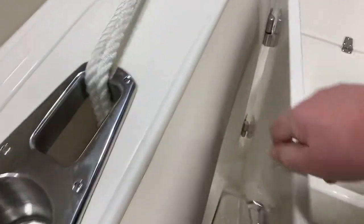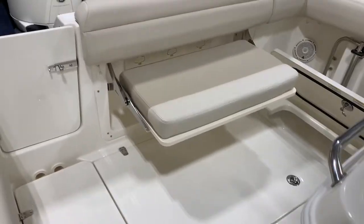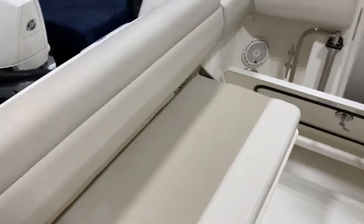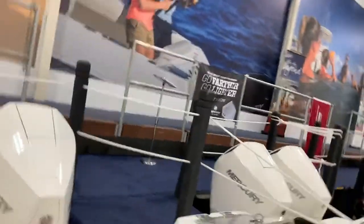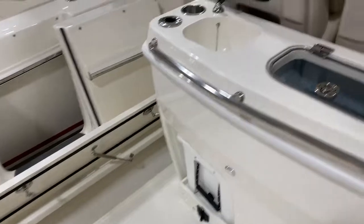Go ahead and close this transom door off. Right now, I've got the transom seat out, so you can see that. Whaler does a nice job of making it comfortable. It's a substantial seat. I'm going to go ahead and close that. So once you do that, plenty of room back here for fishing.